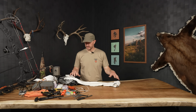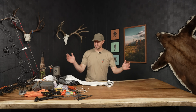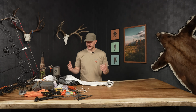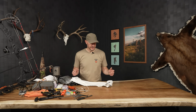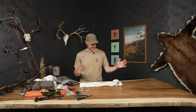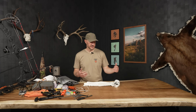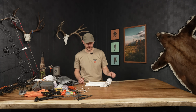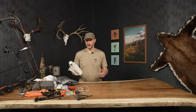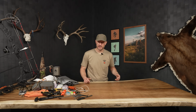The thing I do like about having this little Tyvek sheet is that when you kill a bull, it's great to throw it on the ground, lay the quarters on, and start that deboning process to pack it out. It just protects the meat, keeps it cleaner. So I would say pick up one of these regardless. They're great for a ground cloth for your sleeping bag, your pad, or to debone an animal. If you just need to make sure that you keep your meat clean, they're great for that. And like I said, when you buy one of these, they're relatively cheap, and you cut them in half. Essentially, you get two for the price of one. So that's the Tyvek sheet from GOHUNT.